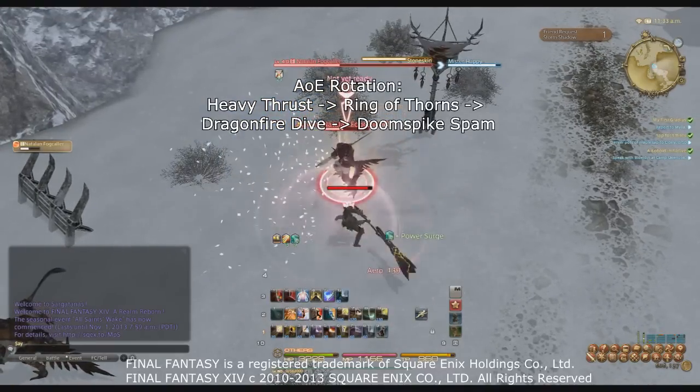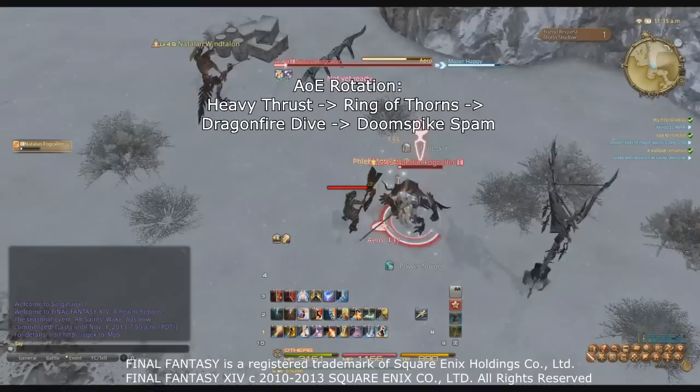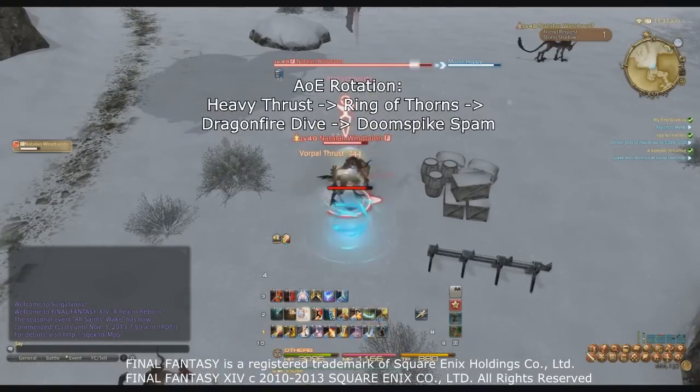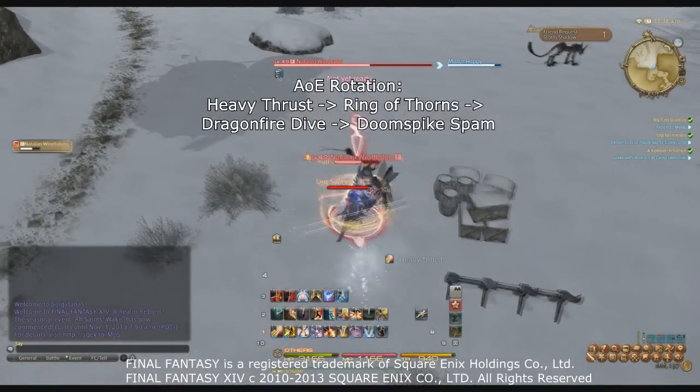This rotation is super TP intensive, and if a fight has more than just this AoE phase that you're expending all your TP on, you're really going to have to play this one carefully. You have to be conscious of how much TP you have at all times. Just as you fall below 500 TP, you'll want to use Invigorate and AoE a few more times.